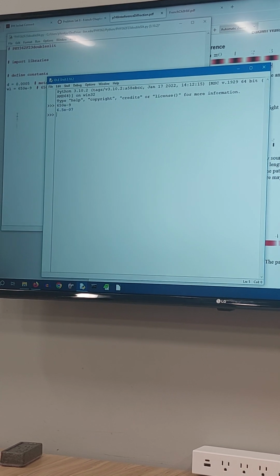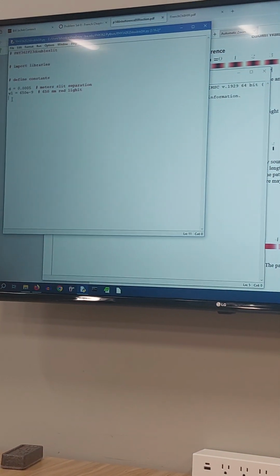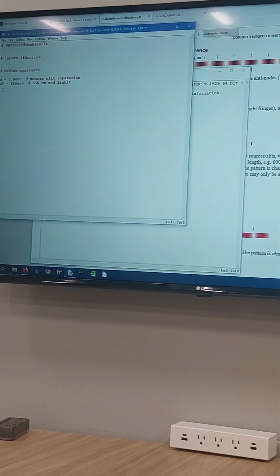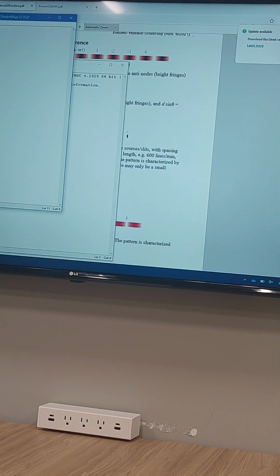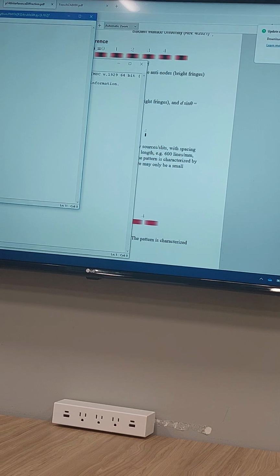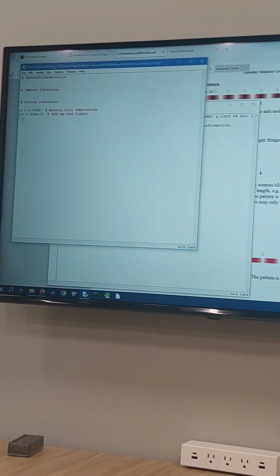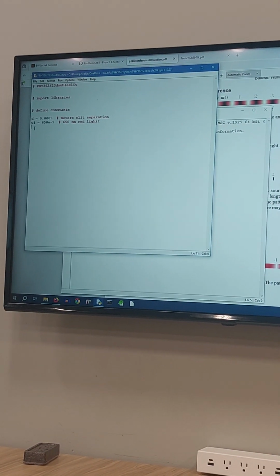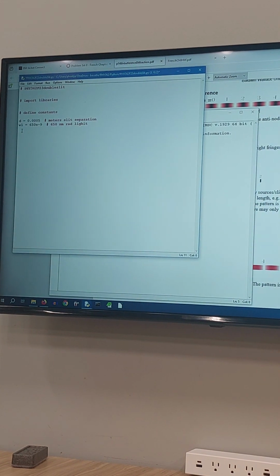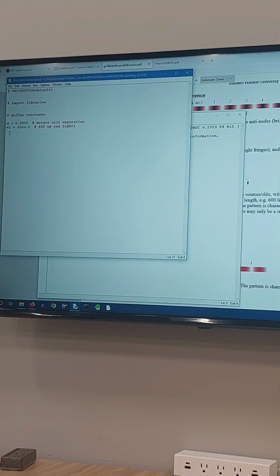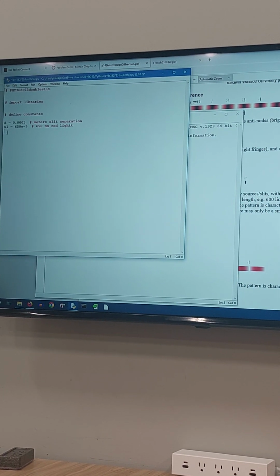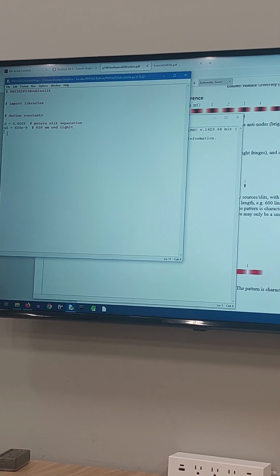All right, what else do we need to define? What other constants do we need? Okay, so y is going to be a bunch of points from left to right. So we need a y max and a y min, right? So how big on your screen do you want to look?